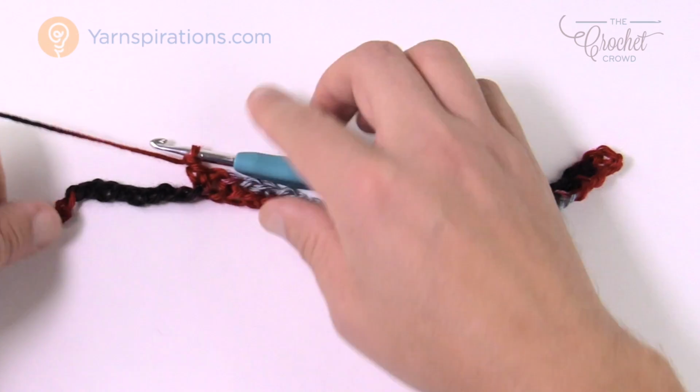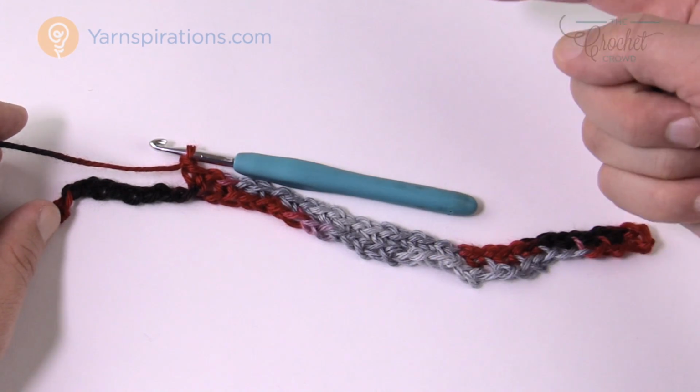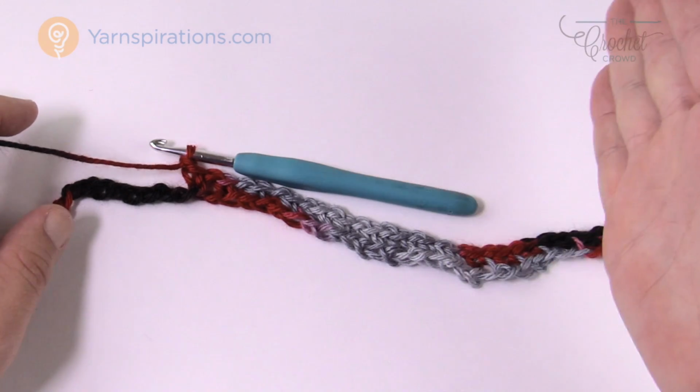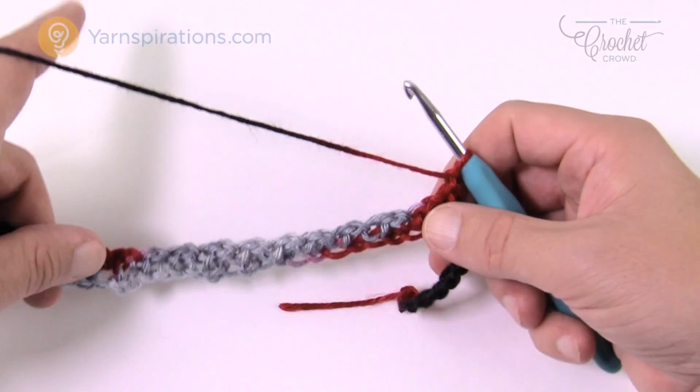So if you leave it on and you have the black on this side like you did on the other side, what's going to happen is the colors are going to transition straight up and not pool properly. So you have to be ready for it in order to go. So let's go to your next one.